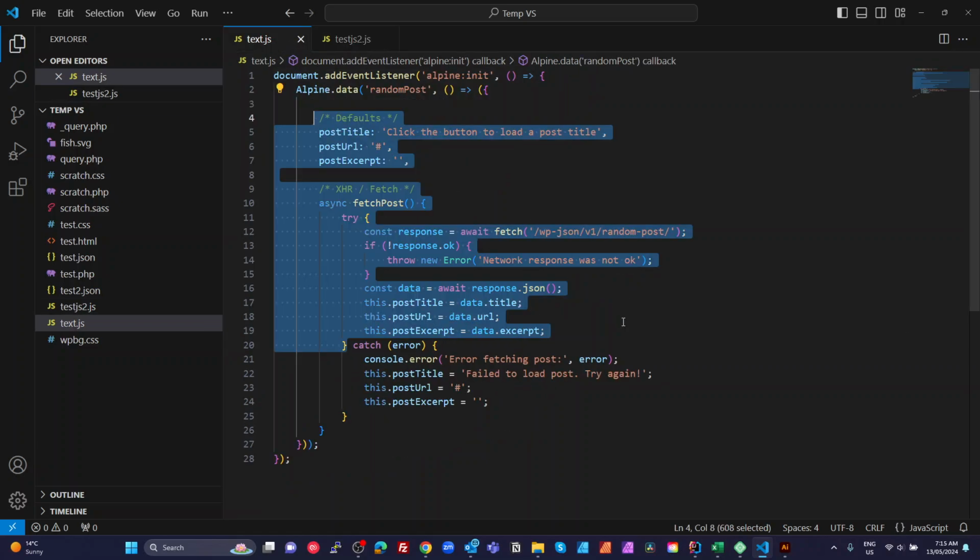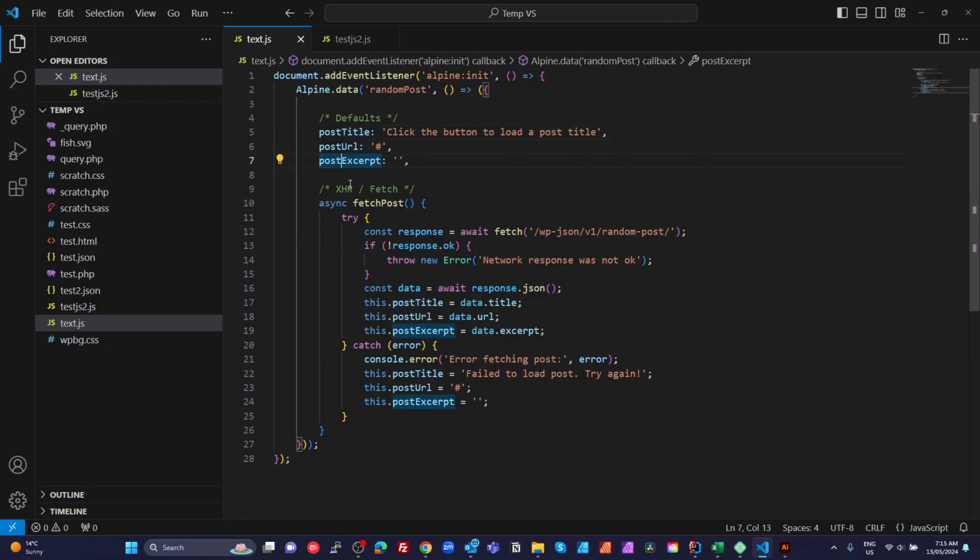If we compare that to this JavaScript, all we're doing is setting our properties that we want, fetching, and then telling it to update those properties. That's the big difference. So we don't have to worry about updating the DOM. The DOM updates automatically, and that's what the reactive stuff is that is really cool. Now, this isn't the only way of doing this. There's many other ways. There's actually some browser APIs now for adding in data, which we could look at as well, adding in DOM elements. This is just a way of doing it for simplicity.